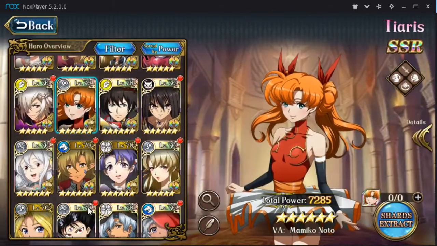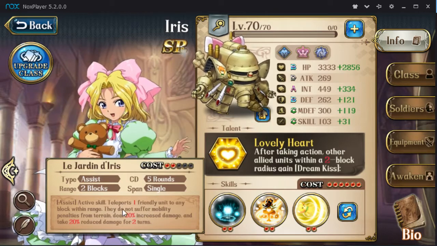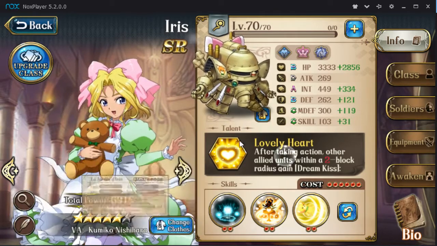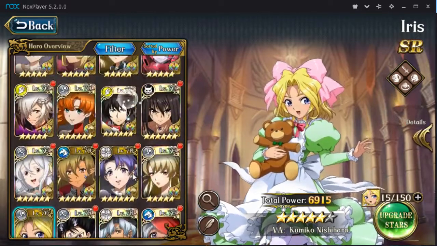Always great. Iris with Le Jardin de Iris, teleport, does suffer mobility penalties from terrain, plus 20% increased damage and take 20% reduced damage. Always going to be helpful. Imelda, where did she go? She's up here.